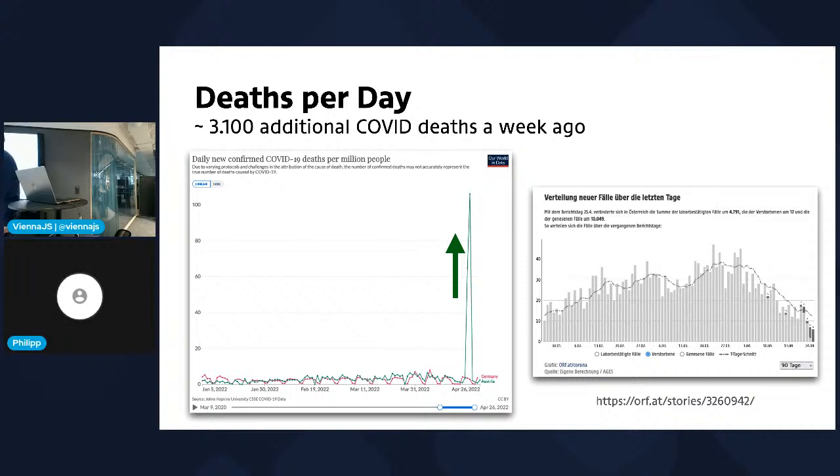The correct form would be this one. So that's one of the challenges we have. We have to clean up the data, bring it in the right format, and hide data struggles from our users.